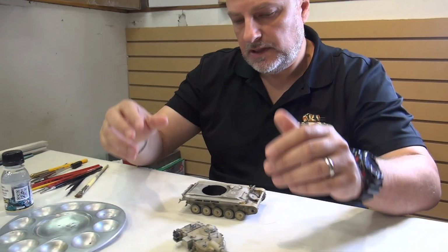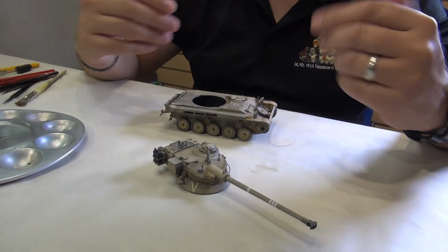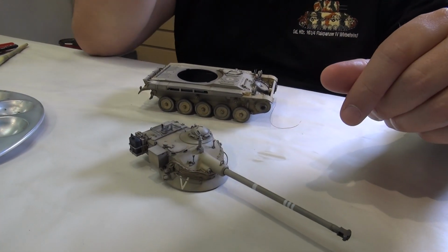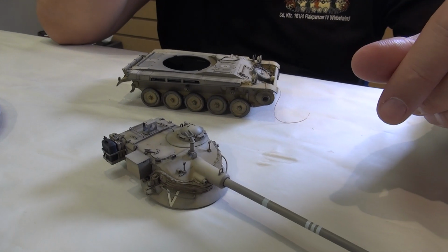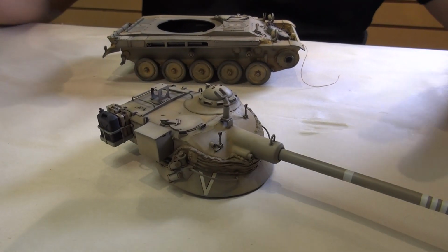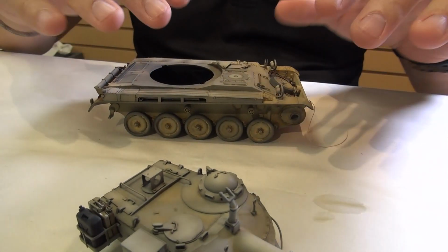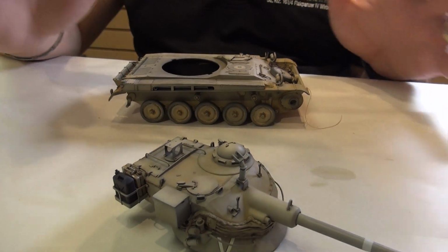So one of the key things is to make sure that it's consistent, and we've talked about this, I'm sure we talked about the Sherman, the Brumbar, and I will talk about it here. It's to make sure that it's consistent, meaning that if you spend a lot of time weathering the lower hull of the vehicle, but you have nothing up top, it doesn't look right.